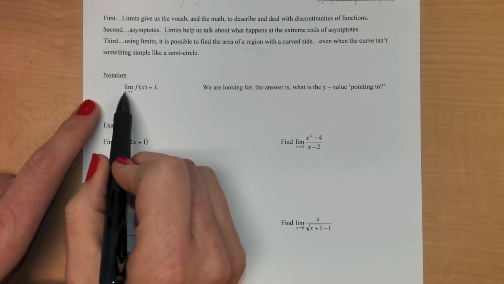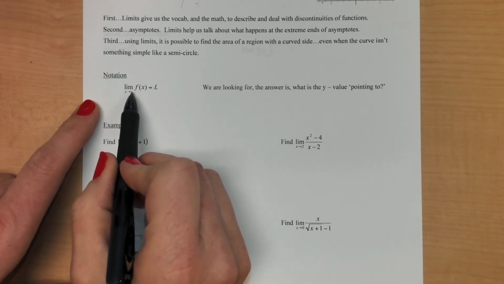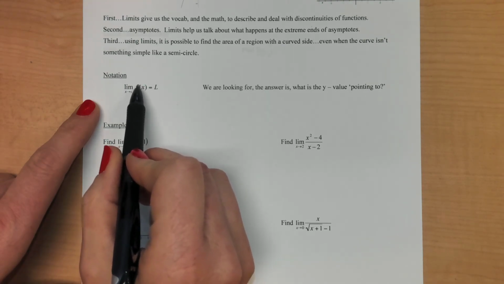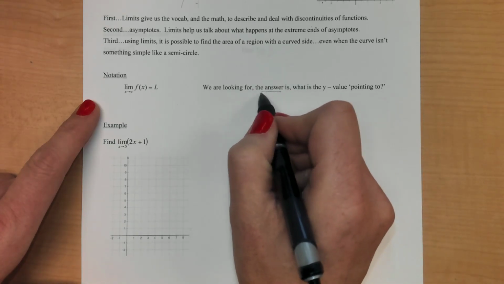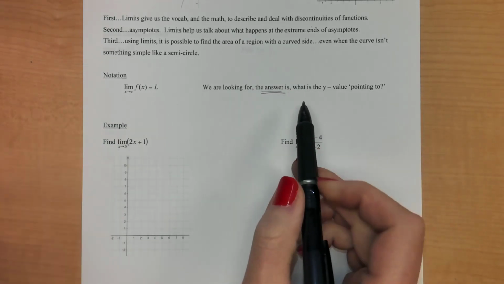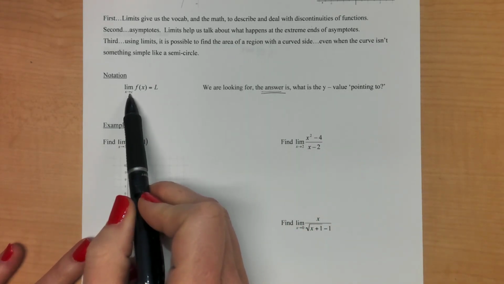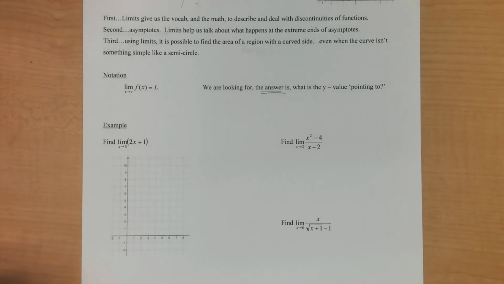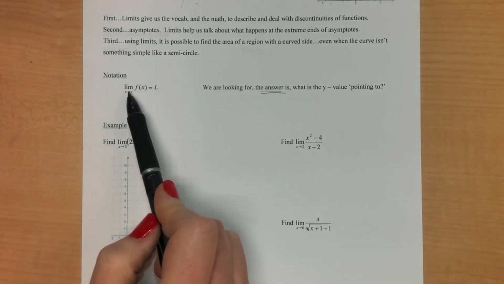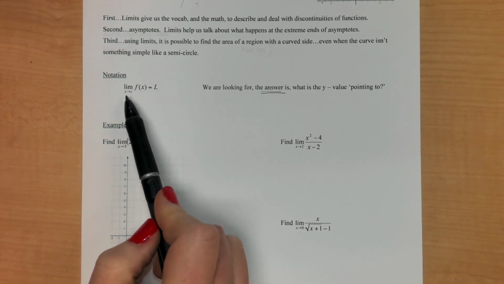So you're talking about, as x approaches, as it comes towards this number, what is the function doing? The answer you're going to be telling us is what the y value is pointing to. As we approach this x value, what is our y value? It is really like a function that we've done in the past. If we have an x value, what will the y be that comes out? So it's still that idea. This time we're just talking a lot with the word approach.